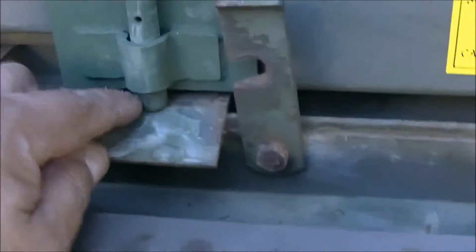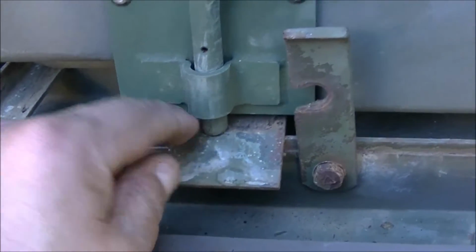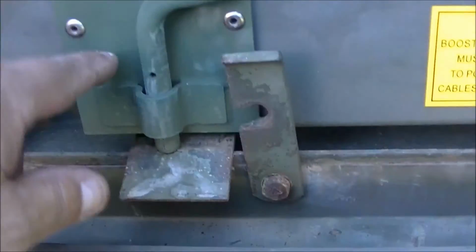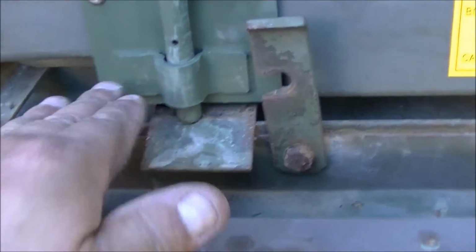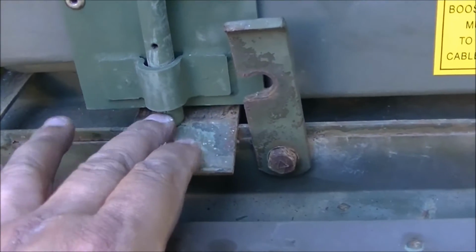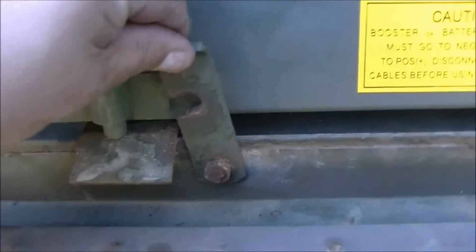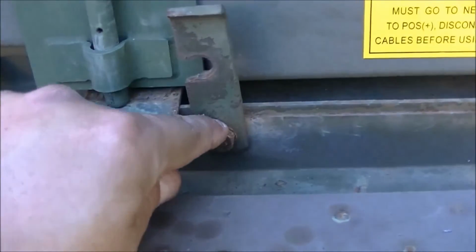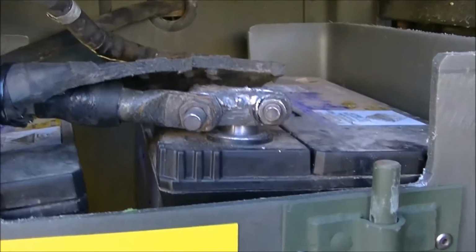I'll have to drill a hole for these pins to drop through. I've got to open up the little clamp at the back that the bottom plate slides into, so the plate on the back of this can slide into it properly. Then this will go back just a little bit more. Bang. Drill holes done. In the meantime, I've just tightened up the bolts so these won't fall over and this won't come out. And there you have it, sports fans.